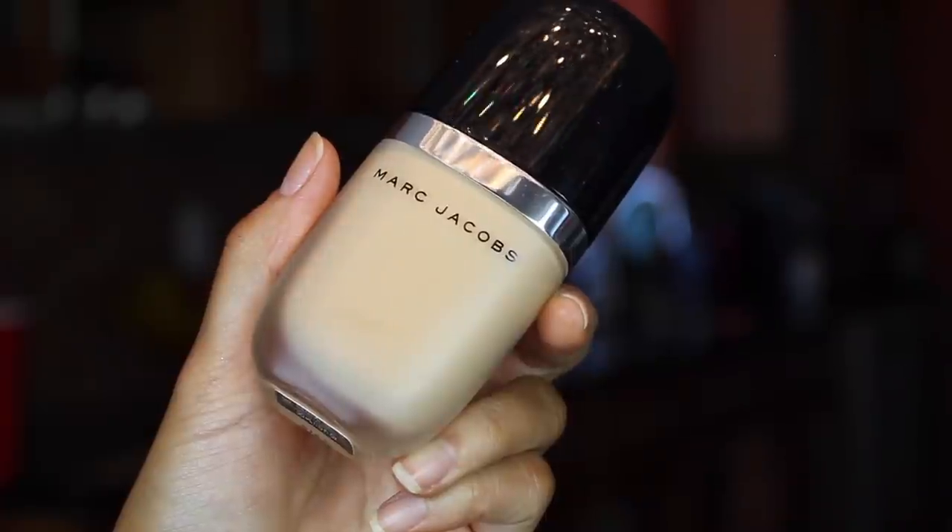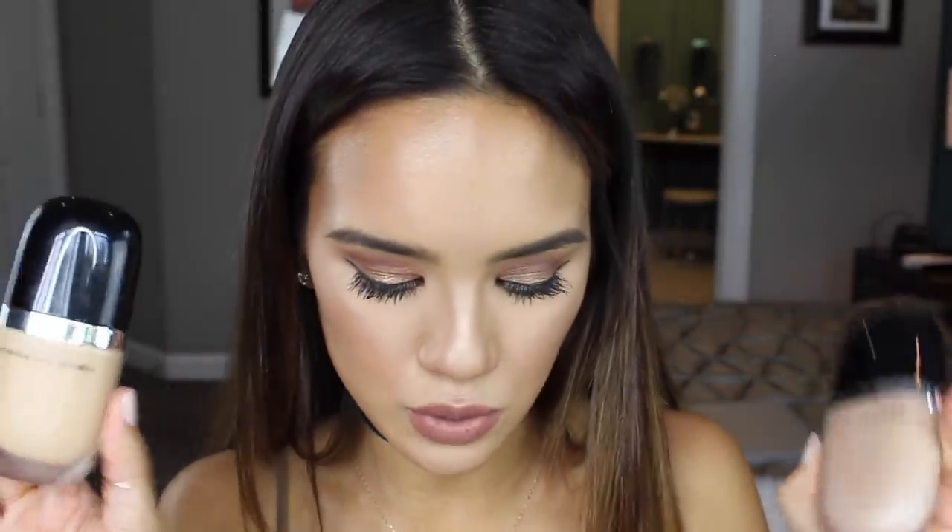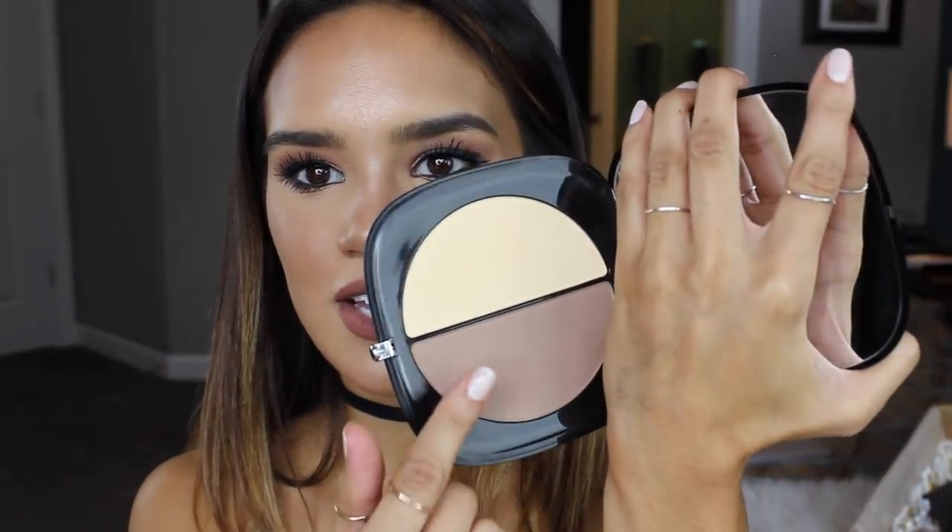Now we're getting on with Marc Jacobs. I got the Marc Jacobs Genius Gel Foundation in Golden Deep, and I also have Beige Deep, so I figure mixing the two I'll be somewhere in between. Then this is the Marc Jacobs Omega Bronze in Tantric — how crazy is that. And the whole opposite side is a mirror; you wouldn't need any other mirror. Next is the Marc Jacobs contour and highlight duo in Mirage Filter — there's a contour shade and a yellow banana powder. It is ultra finely milled and feels so pillowy and silky. I just love these huge mirrors; they're going to be amazing for traveling.